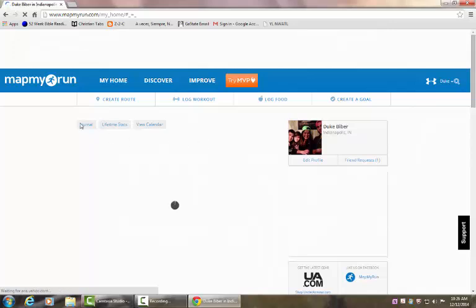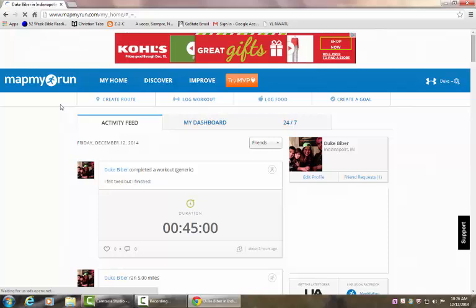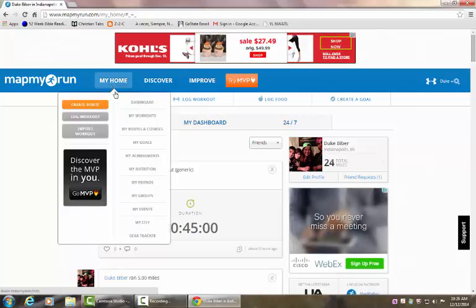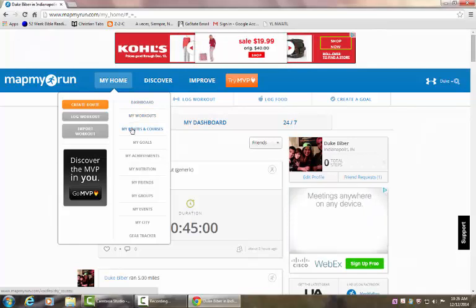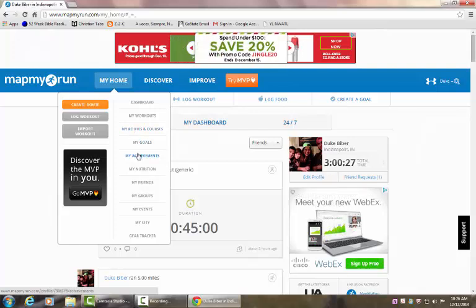After creating an account and logging in, you will then arrive at the home screen. The home screen provides you with multiple tabs. Under the Home tab, you can view your previously created and logged workouts. You can also view the routes that you may save if you're a walker, runner, jogger, biker, or hiker. You can see your goals you've set for exercise. You can look at your friends and groups you may be part of, or events around Atlanta.